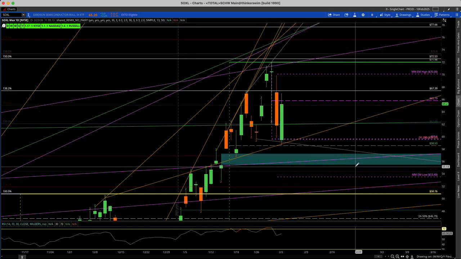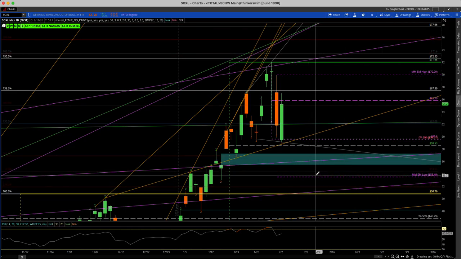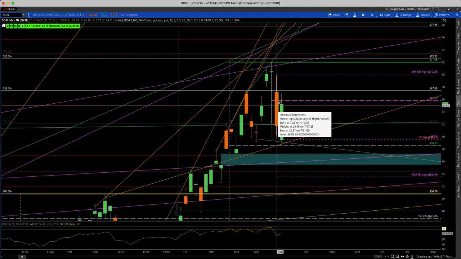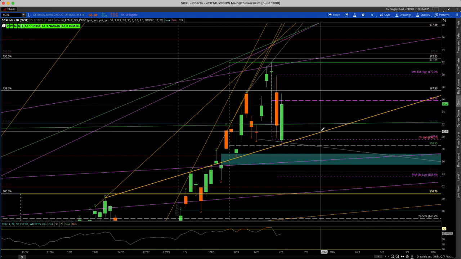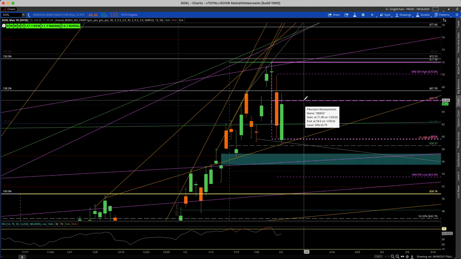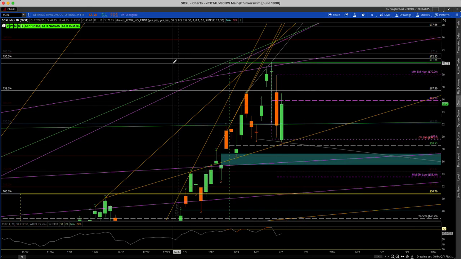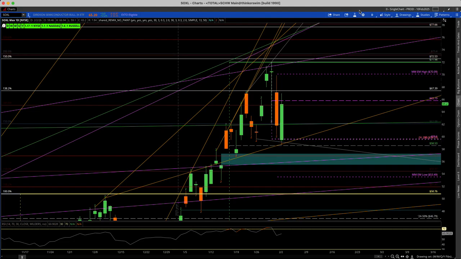So, we'll see. It's still a pretty big move to make in one day, but as you can see from the previous 2 days, it can be made easily. So with SOXL, a triple leverage ETF, high beta, we can make it there. So if we are at the market maker's expected move low for the week by the end of the day Tuesday, so be it. That's just the way SOXL moves.